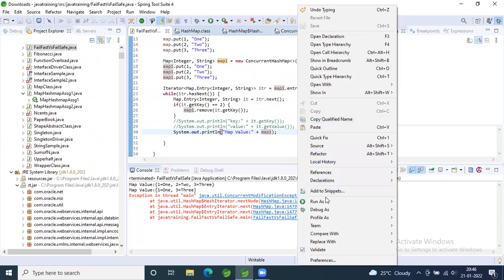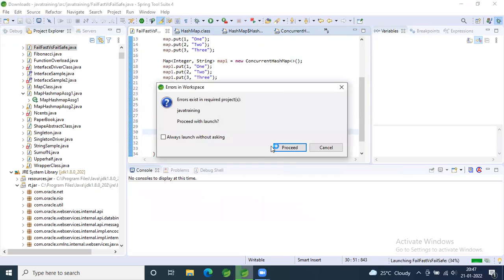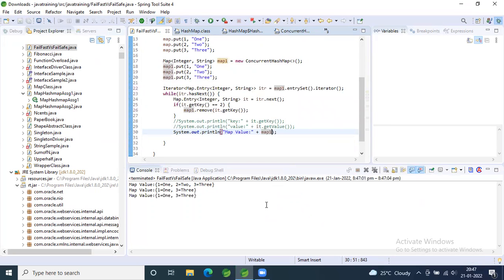Now, with the same condition you have here, we should get the same error, the concurrent modification exception. Let's see whether we are getting it or not. Did we get it now? No, we are not getting it. Why so? Because that is the difference between the concurrent hash map and the hash map. The concurrent one is specifically written for multi-threaded programs, like whenever more than one thread is working, that will be taken care of in the concurrent hash map.